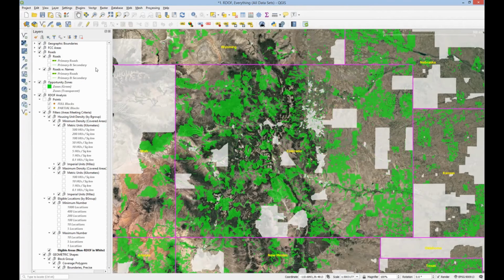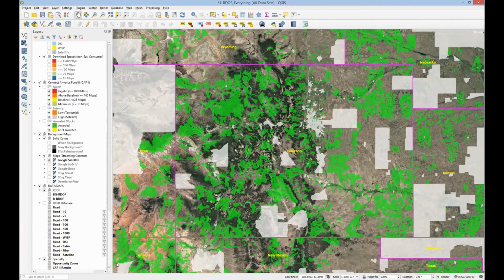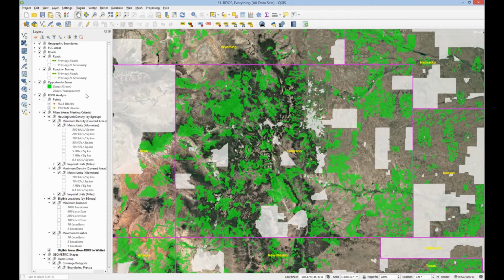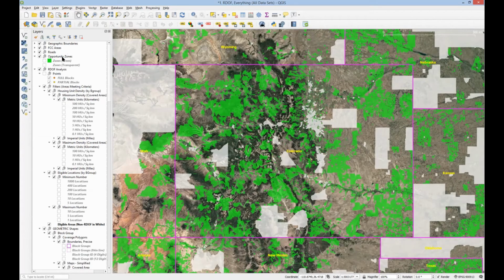Also very importantly, and we'll talk in a moment about the maps, you can toggle between just a satellite only map, which we see here, or a hybrid, or a traditional road map, or no map at all. So there are lots of choices there, and depending on your choice, you may or may not want to visualize roads, but they're there.